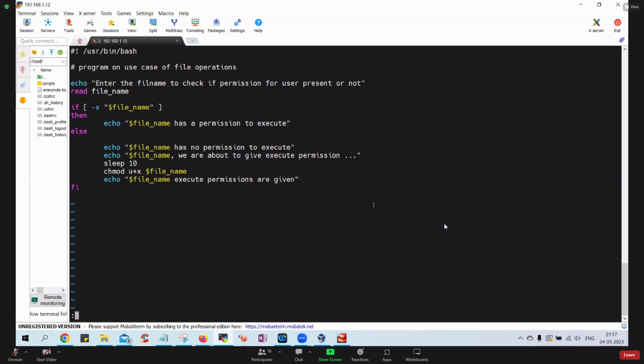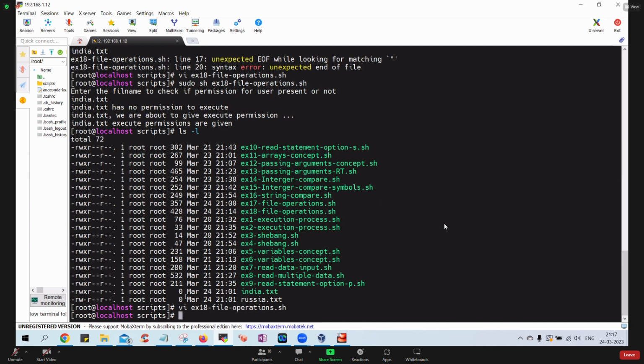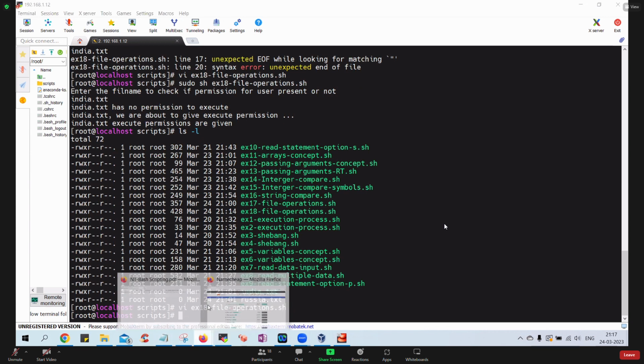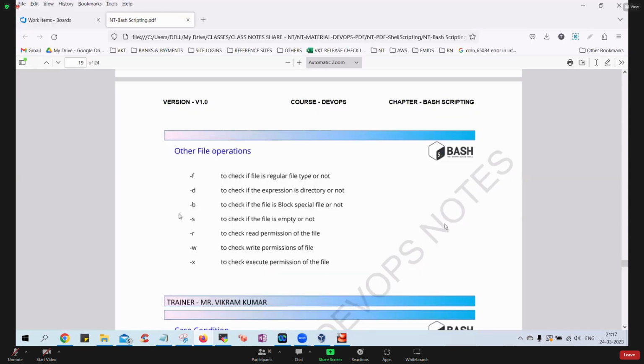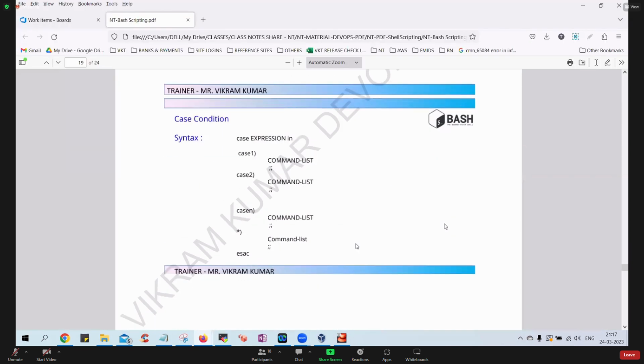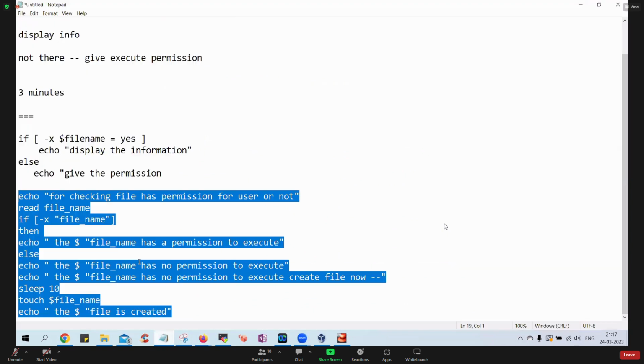Okay, fine. Now let's see the next thing. Okay, case condition. So what is this case condition stuff? So case is one of the conditional statements here, like if. So if is also conditional. If it is positive, then the true block will execute.